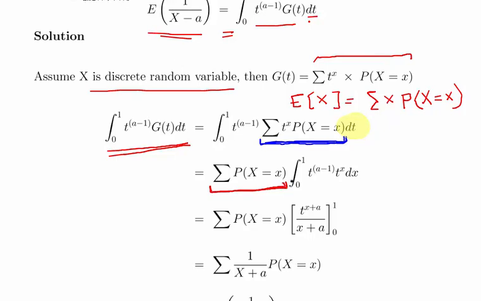So what I'm left here is this expression: the integral from 0 to 1 of t to the power of a minus 1, which is this part here, and t to the power of x. So basically it's this very straightforward expression, the power of t to the power of x plus a minus 1. That's a very straightforward integration.